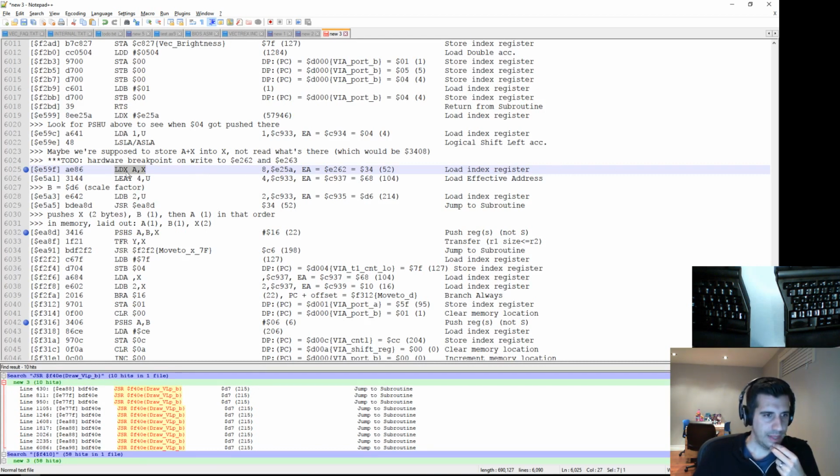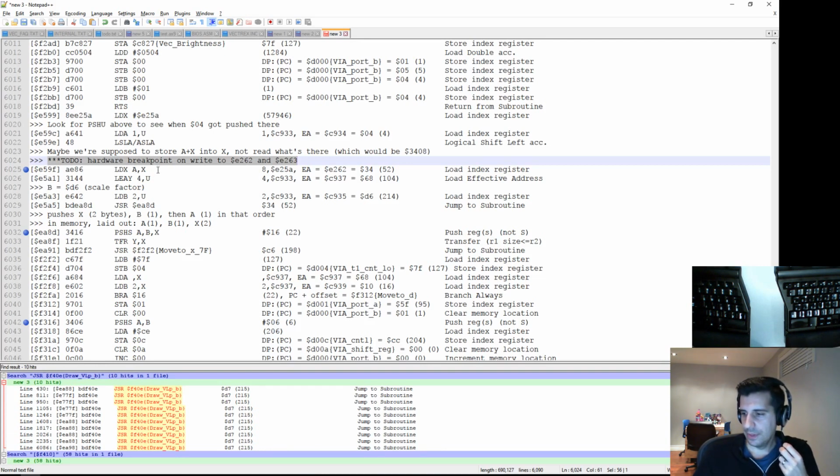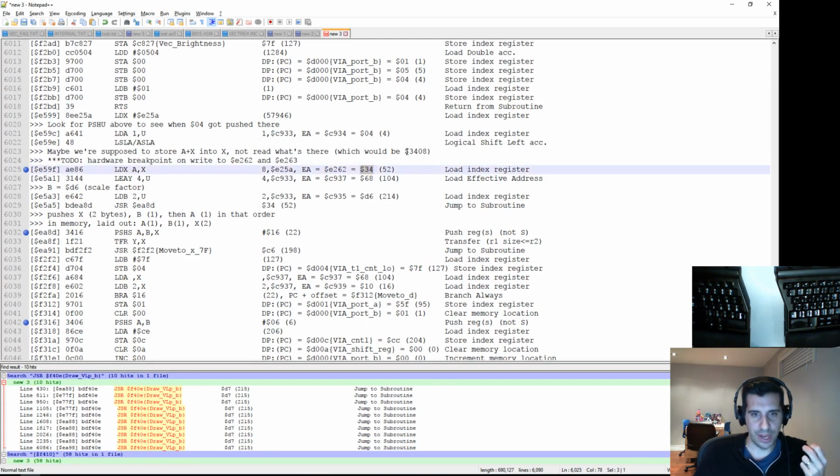So next time I'm going to implement into my debugger the ability to set hardware breakpoints, even if it's really rudimentary, just a way to say, when there's a write, I can do read, write, or both. In this case I want to know when there's a write to here, so we can stop, see where we're at, and then get a trace for that code and see if it makes sense. Because it seems to me that it doesn't make sense that we're getting a write of 3408. That's just a strange address for us to be later looking at for our table.